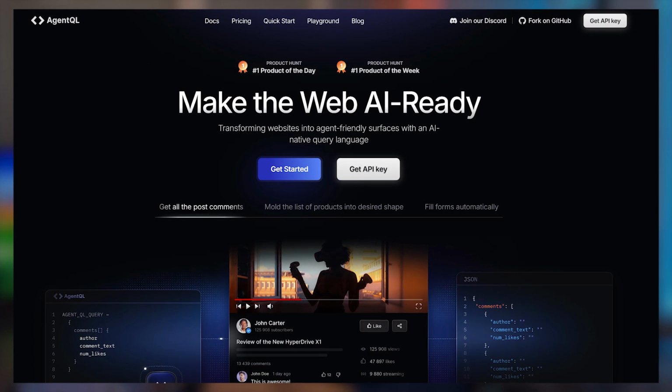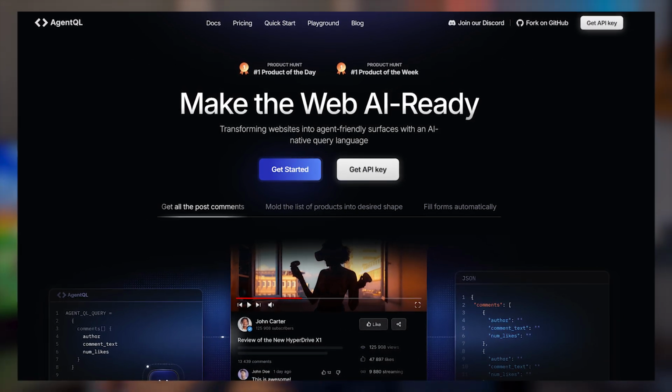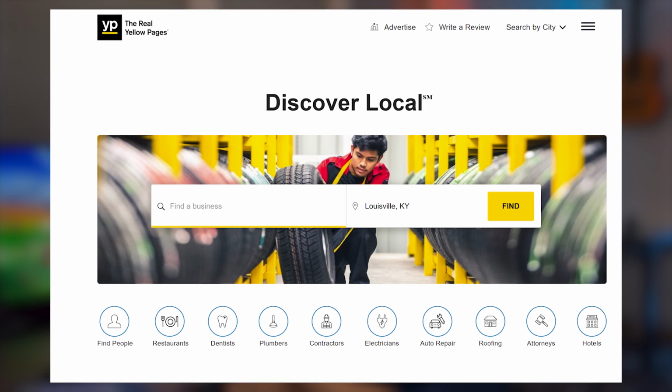Therefore, I wanted to talk about a tool that can already do the actions plus the AI scraping side that you are used to in the universal web scraper. So today we're going to talk about AgentQL, which is basically the tool that can not only get you the data by understanding the structure of the page, but also can do actions in order for you to be able to access this data. So we're going to start very simple, and then we're going to scrape Yellow Pages, which is one of the most scraped websites on the internet.